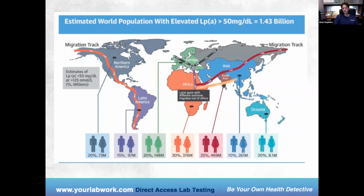Now, if you notice in Asia, for years we've been wondering, what are they doing there differently, less stroke, less heart attack? Well, it turns out that if we look at lipoprotein A alone, they have half as much lipoprotein A. Conversely, when we look at people of African descent, they've traditionally had higher rates of earlier stroke and heart attack. Well, why is that? Well, they have the highest rates of lipoprotein A. So again, lipoprotein A is becoming recently appreciated as being a significant risk factor for stroke, heart attack, and blood clots. And it wasn't until recently that we've come to know about this.